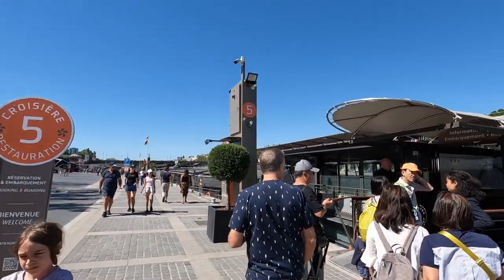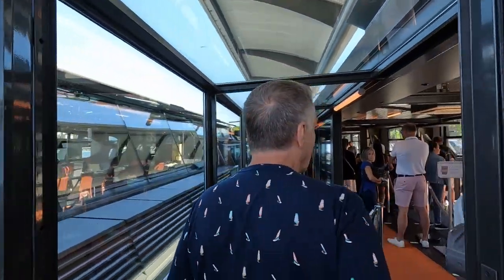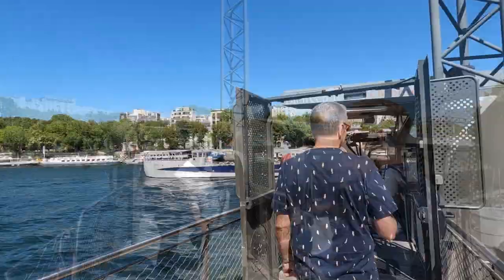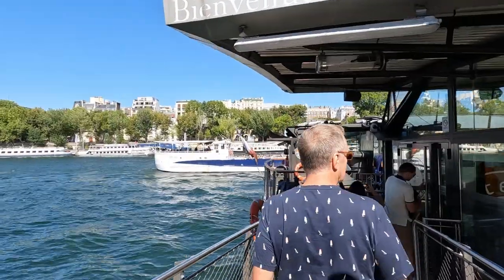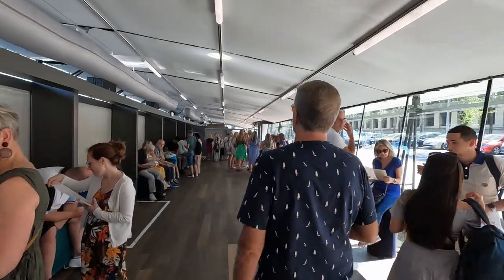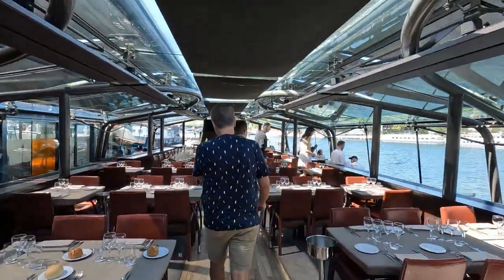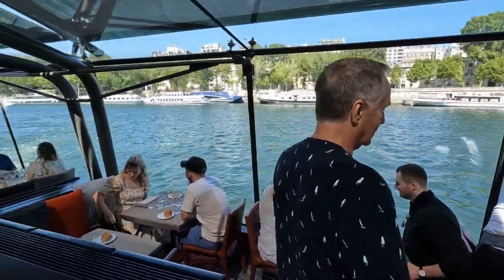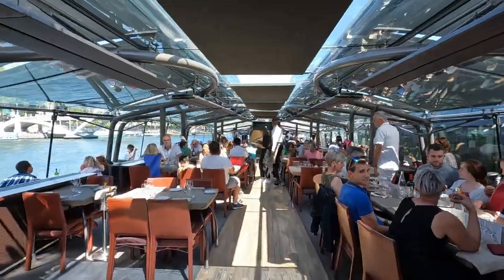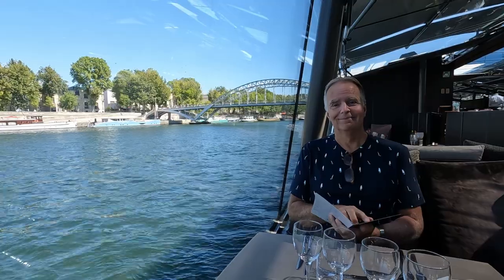Before temptation got the best of us, we made our way over to Pier 5 to check in for our two-hour Bateau Parisien boat cruise. We ordered our tickets online in advance, so we just had to pick them up there. Then we walked over to Pier 7, they checked our tickets, and we headed inside. While waiting to board, we relaxed in an air-conditioned reception area. When it was time for boarding, we followed the waiter through the boat towards our table. We decided to book the lunch cruise's privileged service, so we got a table right by the window. There's also a standard service for the middle seats. We sat down, enjoyed the view, and had a look over the menu options.